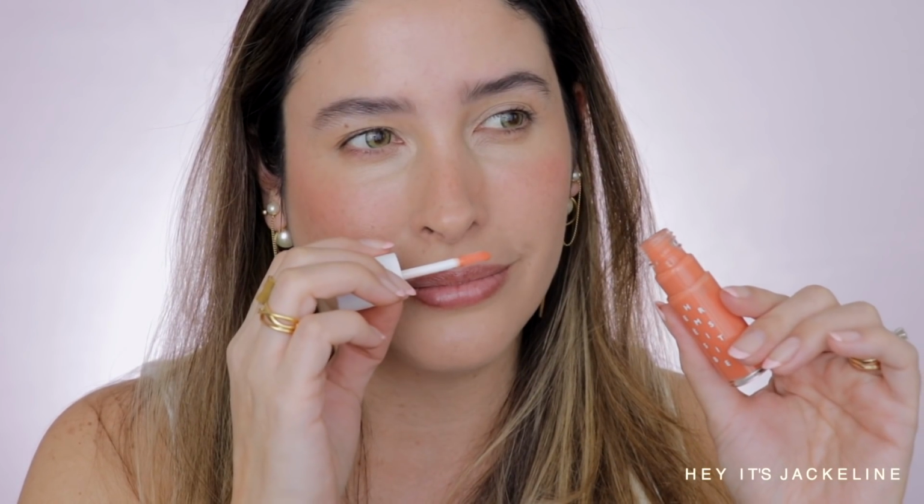Okay, and you know what? I forgot. I want to just have something on my lips. So I'm going to go with my Hermès lip oil, and this one is in 01 Beige Sapotille. I have done a full review of these beauties along with swatches. These are amazing. I just told you that. So let me just prep my lips with this baby.